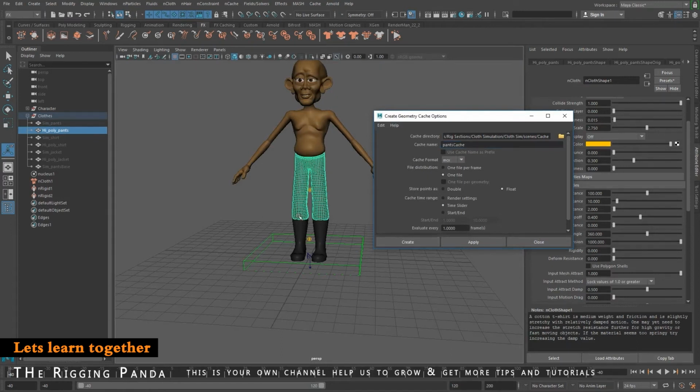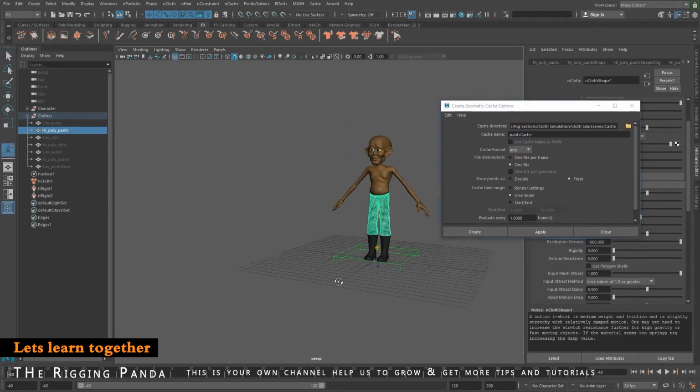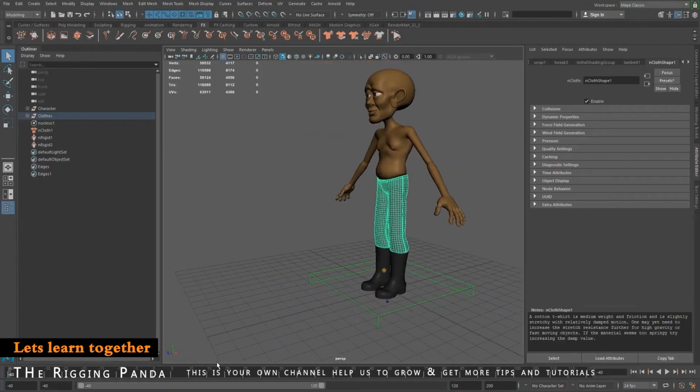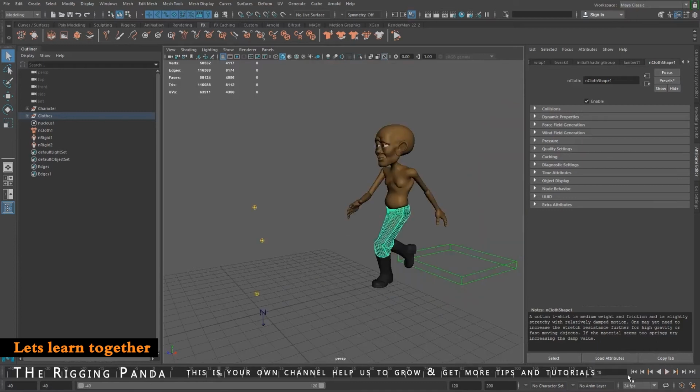Okay, and then I'm going to run this again, and make sure you save before you do it again. I'm going to run this again, this time for the high poly pants, so that they will be cached. And again, once that is done, I will be back. Okay, now that that cache has run through, you're not going to be able to tell a difference. It's just going to look like it did before.